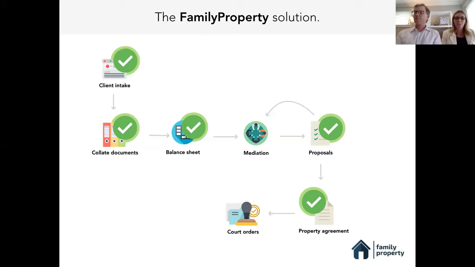And then when we come to the actual mediation, I can sit with both parties, and if they have lawyers, the lawyers, and have on my smart board the neutral balance sheet, comparing the assets, liabilities and superannuation, the identity and the values, looking at where the proposals are. And then when we go into perhaps separate sessions, again, I can start modelling proposals. What does 50-50 look like? What does 45-55% look like, etc.